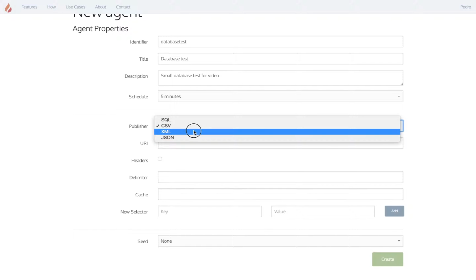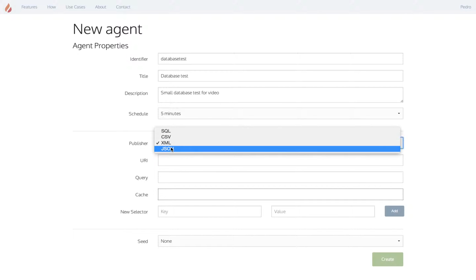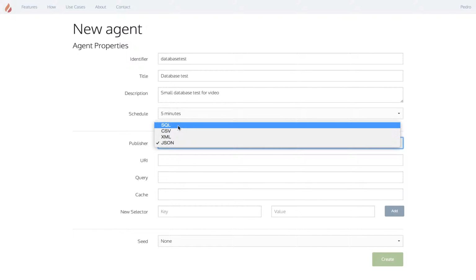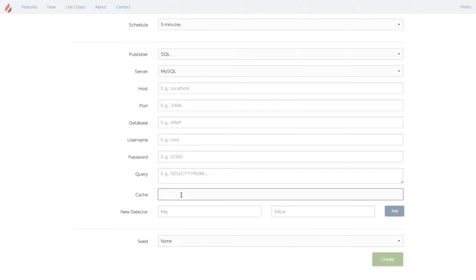If you go to the XML publisher, the cache will have to be an XPath, like a link. Or if you go to the JSON publisher, it will have to be a JSON path. And if you go to SQL, the cache will be the name of a variable on your SQL query results.